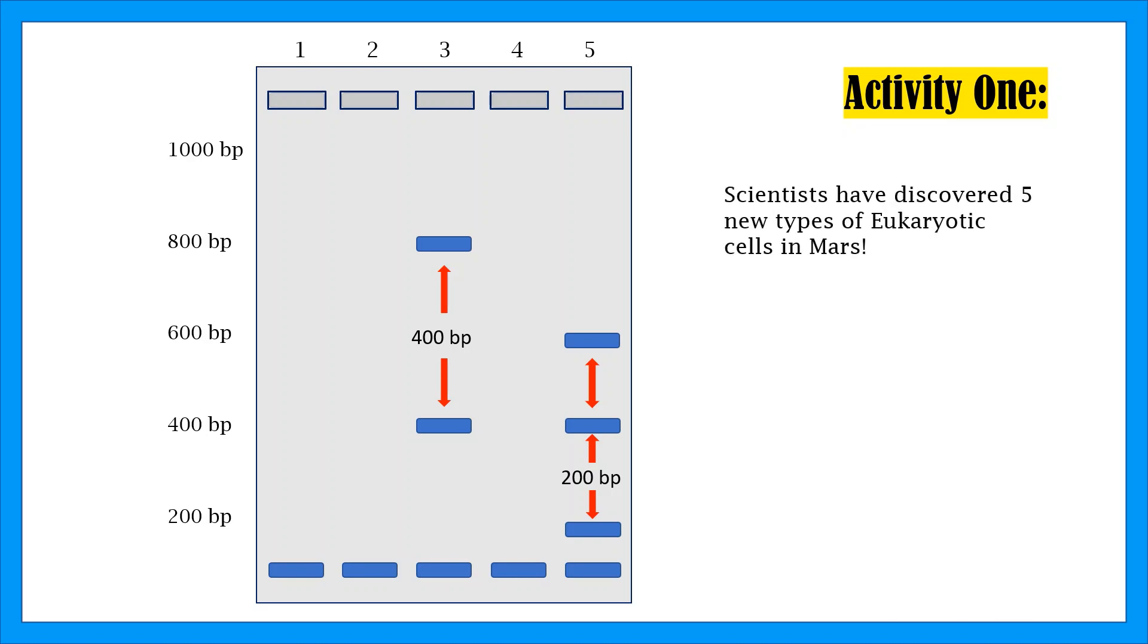In this specific in-class activity, however, we are presented with the following scenario. Scientists have discovered 5 new types of eukaryotic cells on Mars. These findings are explained by stating that the DNA in the organism displays, and then presenting us with 5 descriptions. The answer choices will be listed by letter in order of the lane in which each particular cell lands.